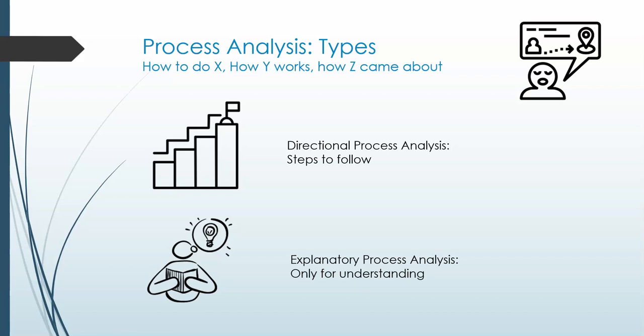The type of process analysis that you usually get in an essay is an explanatory process analysis, where you explain how a process works or what happened without expecting that the person is going to do the process themselves. For instance, explanations in history class about how World War II started, or an explanation of how photosynthesis works in science class. This type is often used in essays. For example, if you're arguing that chocolate is good for you, contrary to what people think, you could explain the process of how it is digested to show the benefits it has.